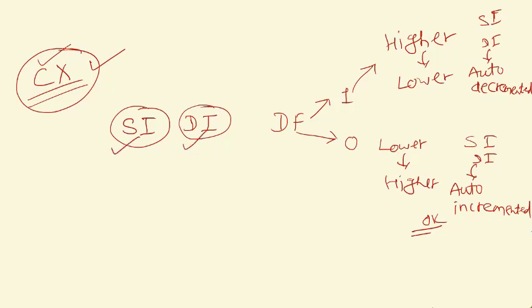DI registers. So DI offset register, for the DI register, so the DI offset address accesses the data in the extra segment for all string instructions. Okay, and for the SI, so the default segment register will be what? DS.